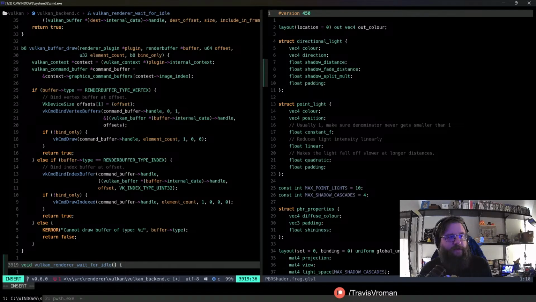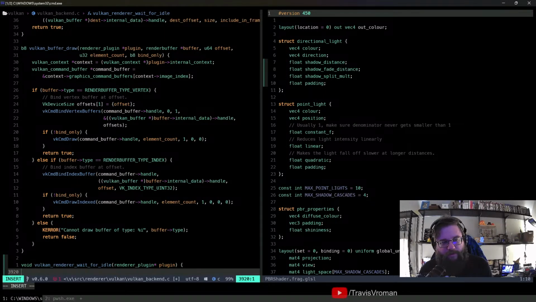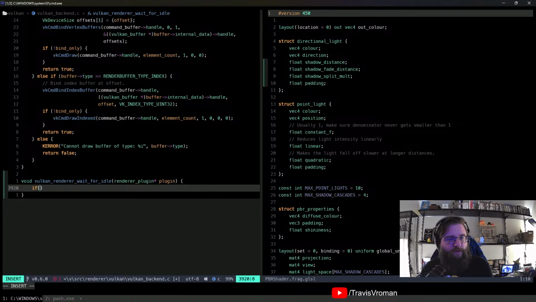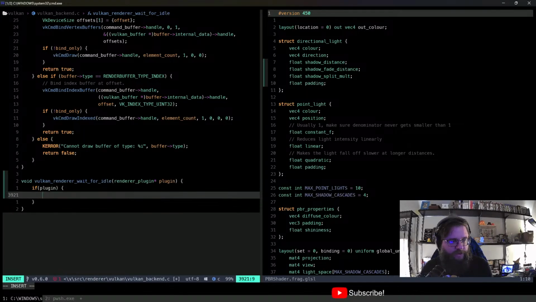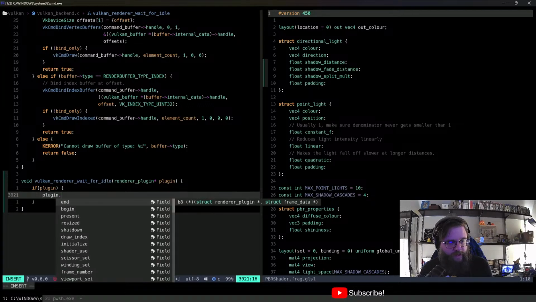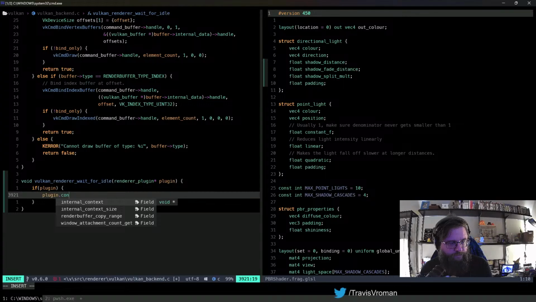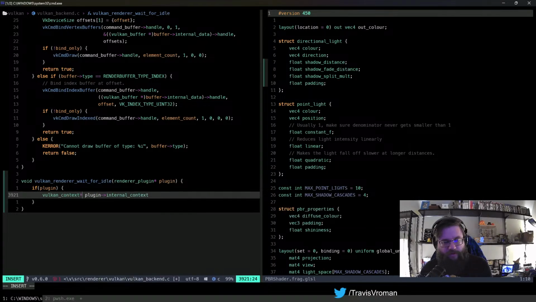So this is going to need the renderer plugin. I think that's actually all we're going to need. So we can then say if plugin, honestly the plugin should always be there, but plugin dot internal context, which is going to be castable to a Vulkan context. That's how we'll get our context, because we're going to need that to get the device.